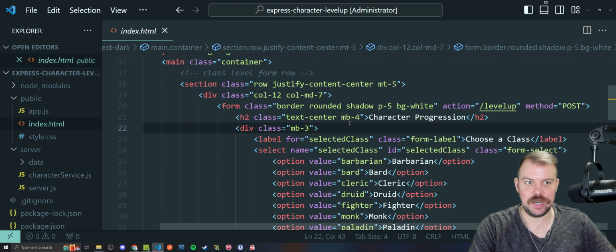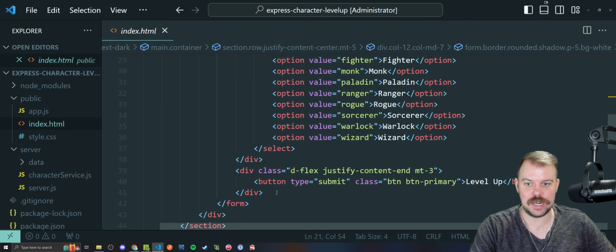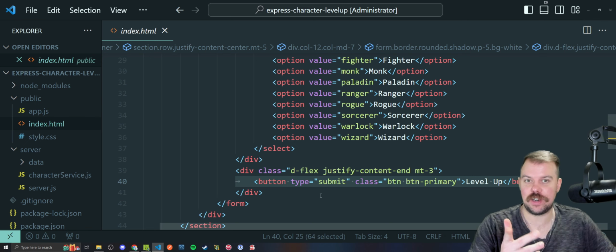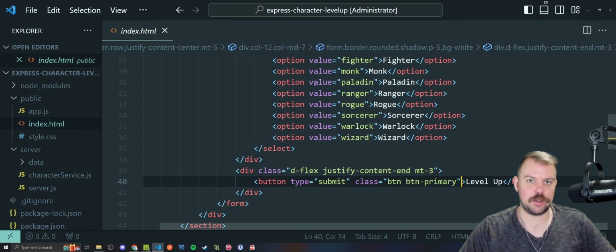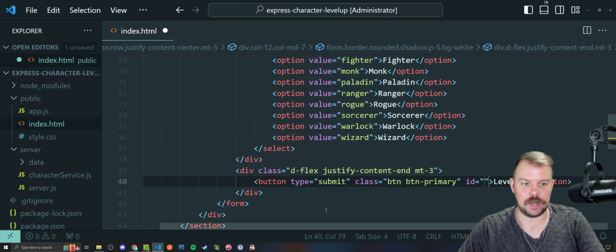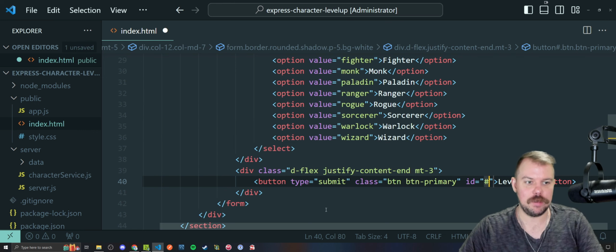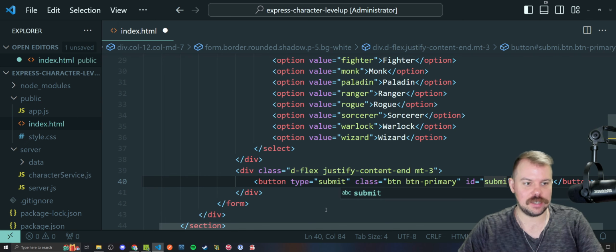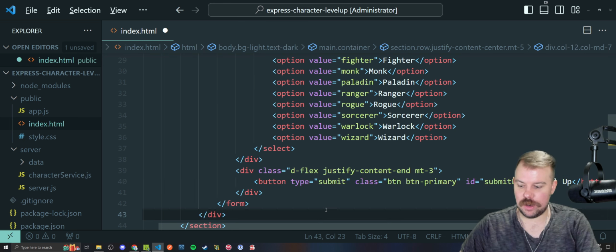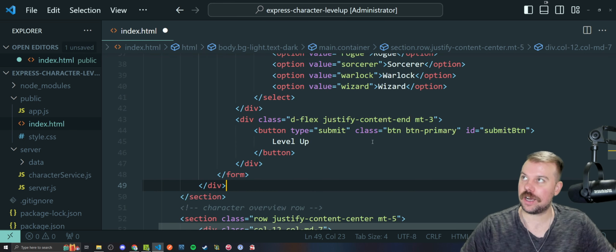And so basically we have to select our form. I can give it an ID. I can give ourselves a submit button. We can select this thing and ID it, whatever we need, and prevent the default behavior. We should do a form on submit, but let's keep it simple with a button click. So I'm going to give this button a name. We'll call it the hashtag, or rather ID, submit button, like that. That's going to be our new button name we're going to be adding to this project here.